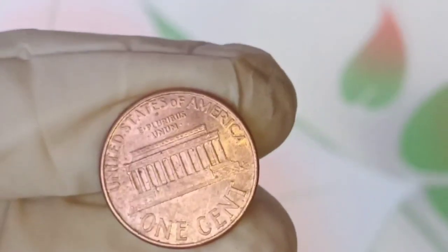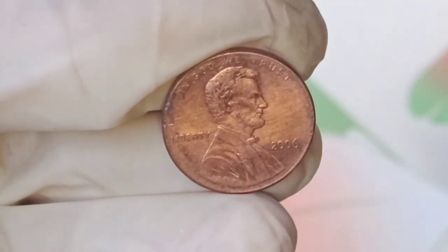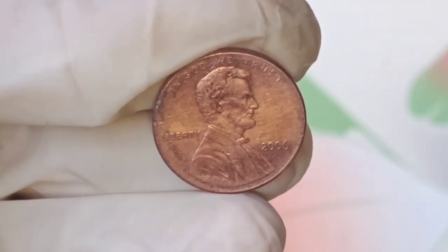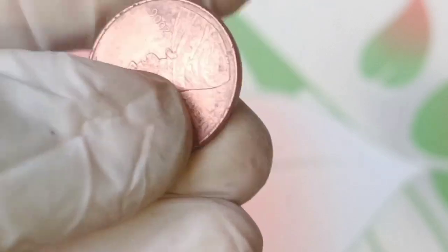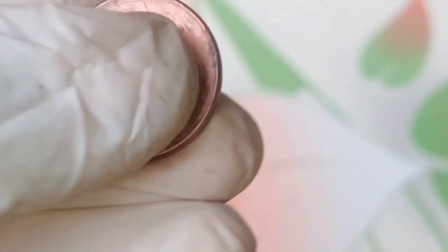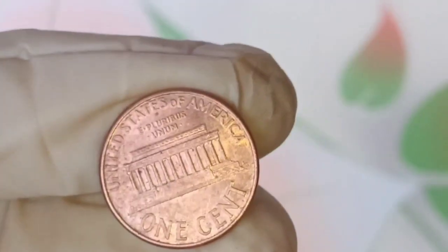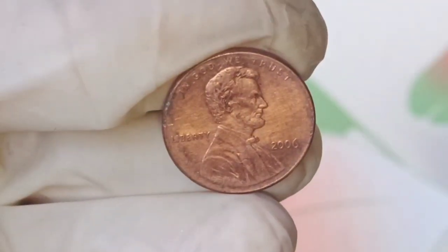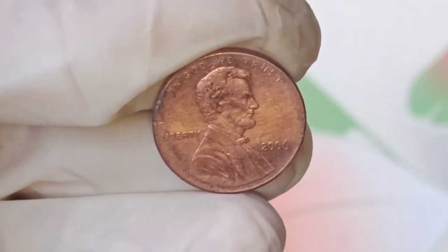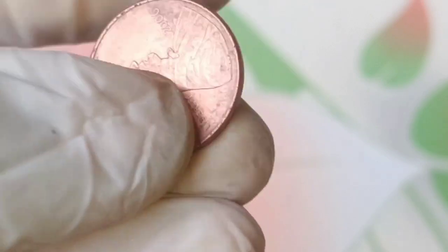This speaks to the broader trend of how the coin collecting community is becoming more accessible, with newcomers discovering the joys and rewards of numismatic pursuits. It's not just the thrill of finding a valuable coin that draws people in, but also the deep-rooted history behind each piece of currency. The 2006 Jefferson nickel carries with it a legacy that harks back to its design inspired by Thomas Jefferson, the third President of the United States, and its symbolic representation of American values and heritage.